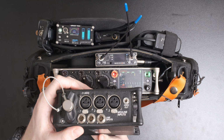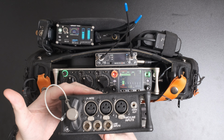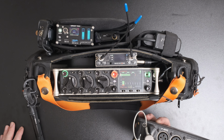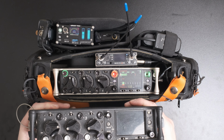Okay, first of all, I want to talk about moving on from one piece of gear to another. I was using the Sound Devices 633 for the last like 6 years, and it's been super solid and it's never really let me down. The only complaint I would have with the unit is that the line inputs on channels 4 through 6 don't have analog limiters like the first three. So sometimes if you're working with talent that are really dynamic speakers, or might be unexpectedly yelling or screaming, you don't really have time to gain down and navigate that appropriately.